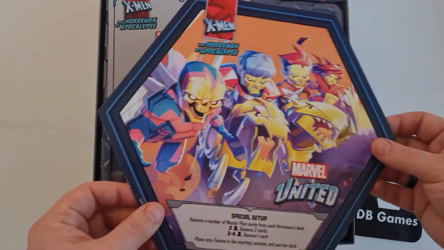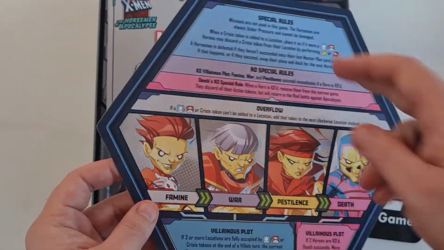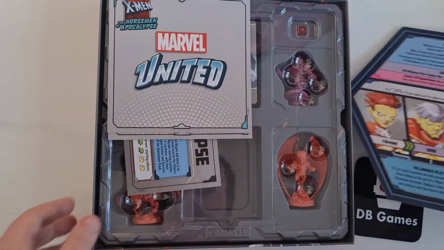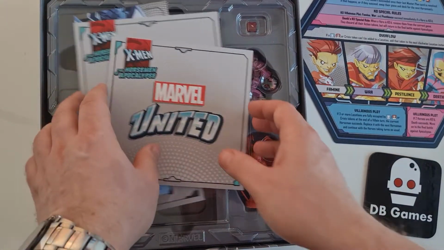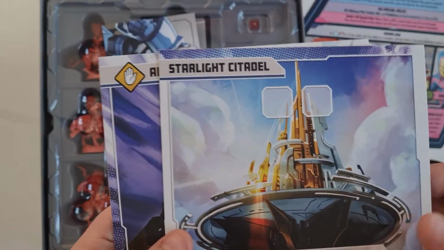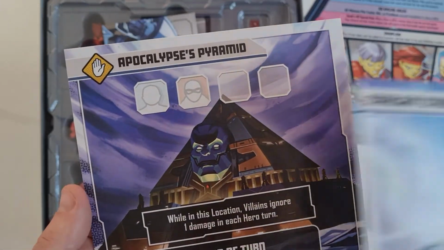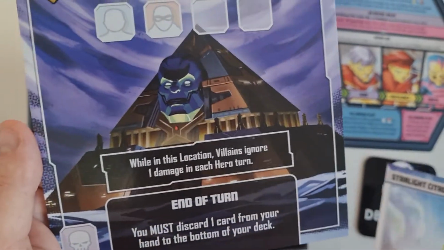And this is the card that goes in the middle. You've got your special setups and your different rules here for all of the people. And then next to that you've got some extra locations here, which is not always nice, extra locations. Got the Starlight Citadel and the Apocalypse Pyramid. That's got his face here on the front and looks awesome.